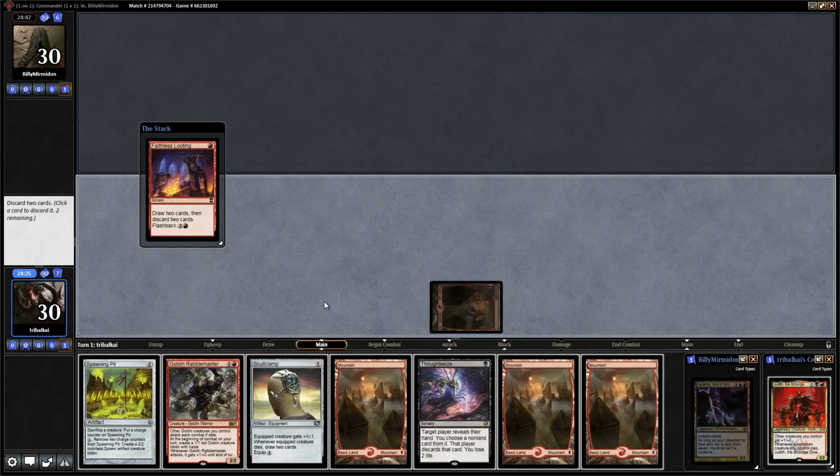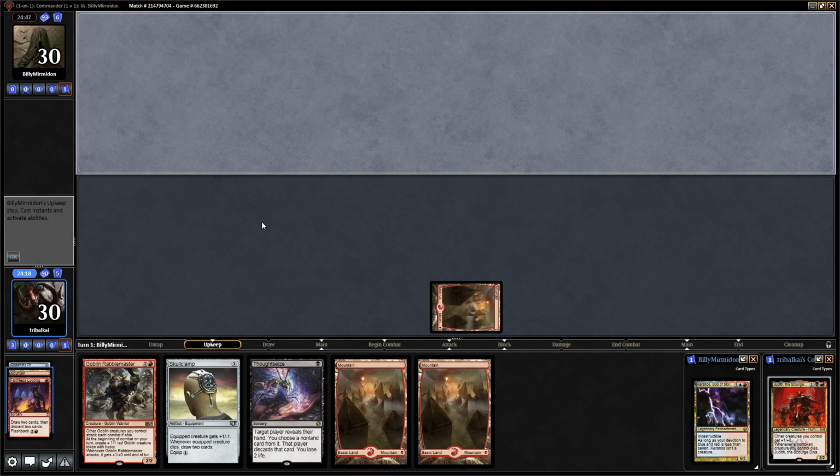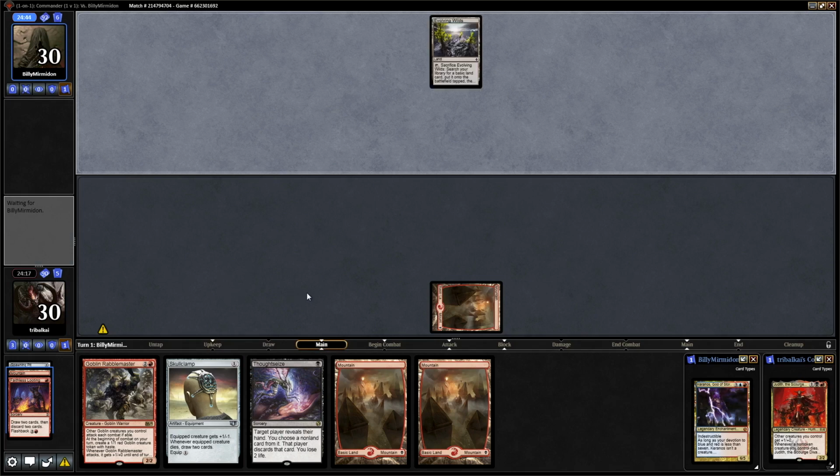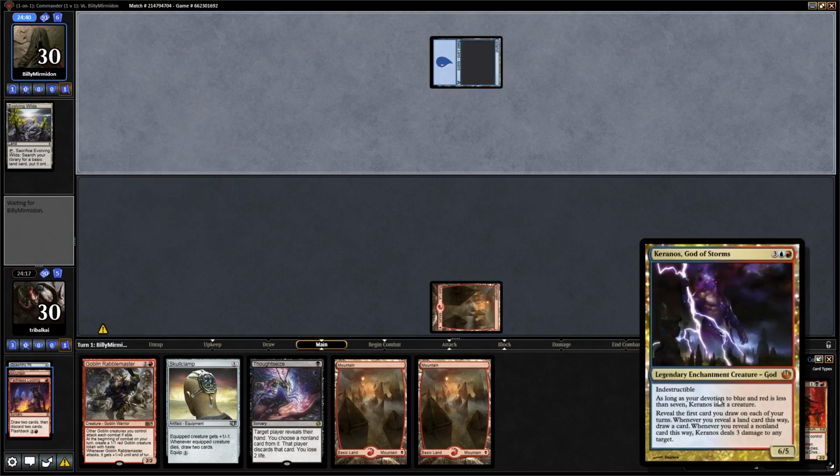More mountains, okay. Spawning Pit and a mountain are safe to get rid of, I think. Worst case scenario, we crawl our way up to 3 mana and then Faithless Looting again, but that's way too slow. Against a Keranos God of Storms deck.